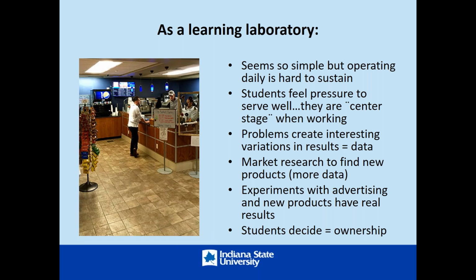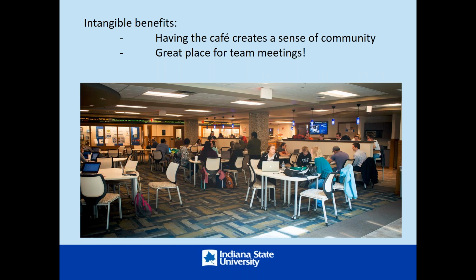One area, we'll go out and do market research to find what new products might be of interest to the students, and also we'll experiment with advertising and see what the effects of different advertising techniques will have on our sales in the cafe. The main thing here is that the students control all aspects of the cafe. They decide everything, and so they get a real sense of ownership, and they treat it like it's theirs.